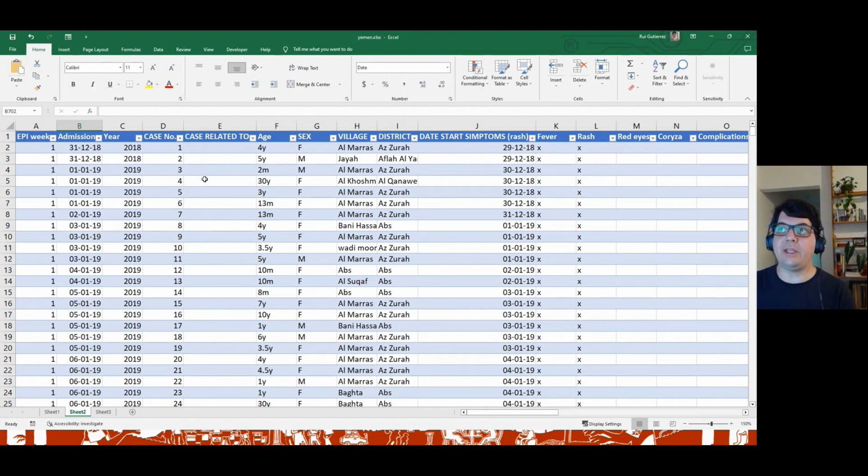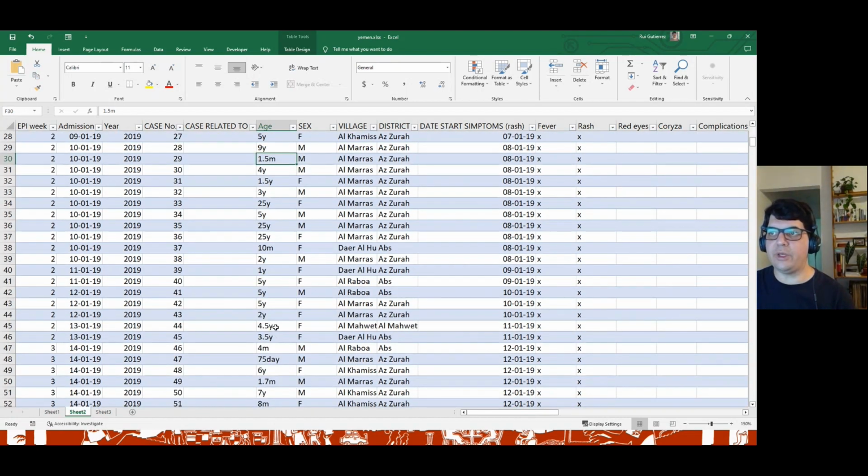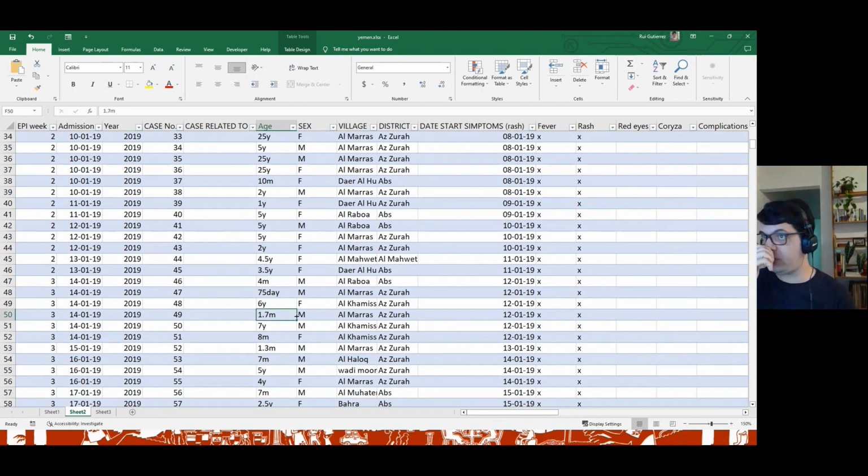We want them to be categorized as easily as possible in terms of case number, the ages of patients. This way is impossible to analyze them. Some of the patients' ages were recorded in years. Some of their ages were recorded in months. And let me see if I can find an example here. I have somebody who's 3.5 years. This one is 1.5 months, which actually means 1 year and 5 months. Again, 3.5 years, 3.5 years, 1.7 months, which I think is 1 year and 7 months. This patient here has the age recorded in days. This is impossible to analyze.